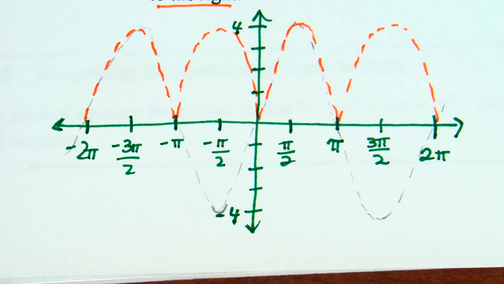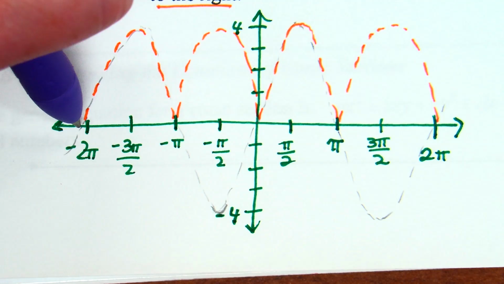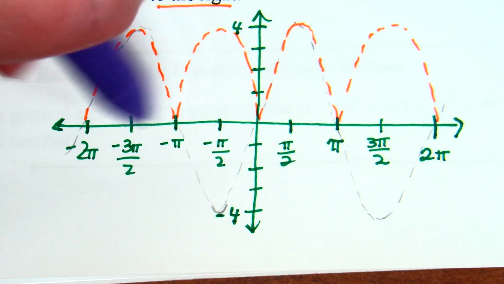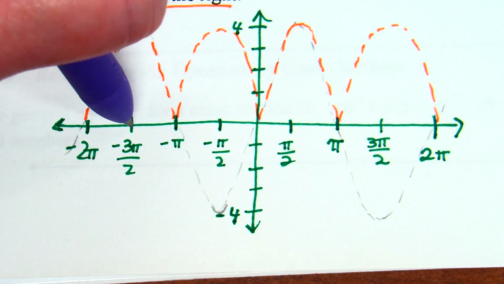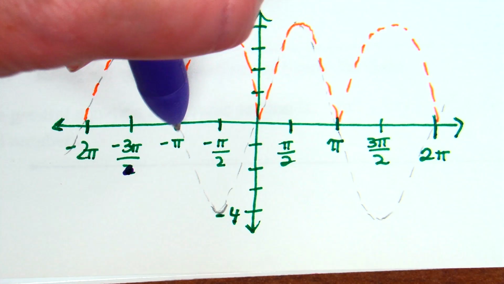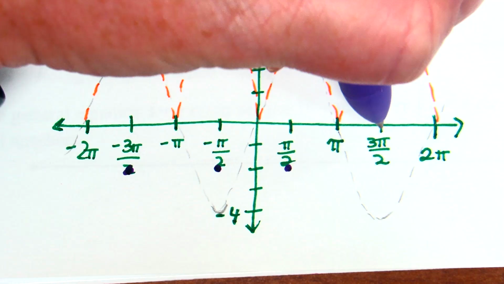If I go pi over 2 to the right, what am I doing here? Yeah. Each of these x-intercepts are scooching over 1, right? So if I'm going to go pi over 2 right and what? Down 2? Does that make sense if I say I'm going to have a point down there now? The one at negative pi, if I go pi over 2 right, down 2. At 0, 0, pi over 2 right, down 2. At pi over 2 right, down 2. And then 2 pi, it's going to be off the graph right now.